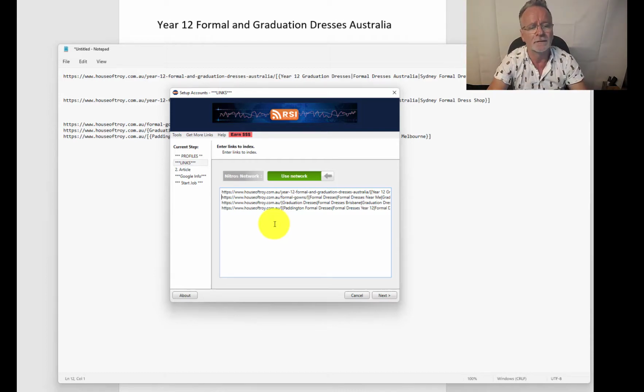So I'm making it clear, the more links you put in here, they will all work, but the quality will be dramatically reduced in direct proportion to how many you put in there. You put in a couple of thousand, sure they'll get indexed, but the linking value of them won't be that great. So that's what I do, and it's working extraordinarily well.